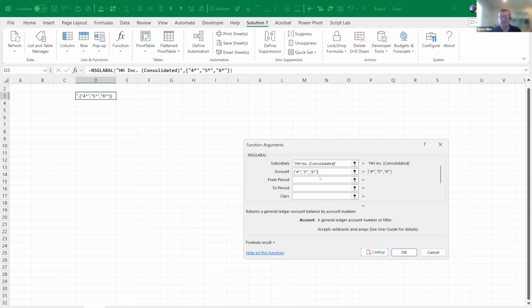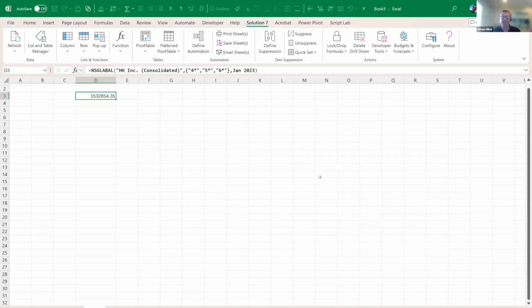But let's pretend our EBITDA was all the fours, all the fives, and all the sixes. I can simply use those wildcards, type in a formula, and there's my EBITDA value. Now, if you want a slightly more controlled way of doing it. So I'm manufacturing an EBITDA calculation here within an Excel spreadsheet, which means that it only exists in an Excel spreadsheet.